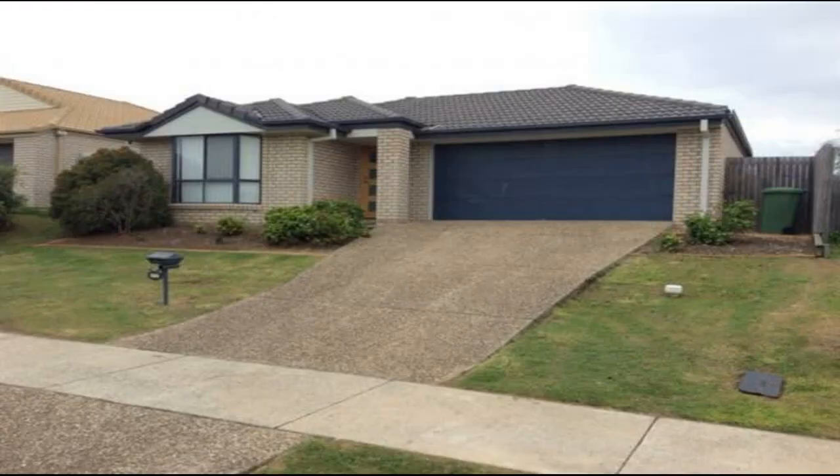This is a beautiful property to start afresh. This home features four large bedrooms, two bathrooms, and an en suite for the master. Good-sized tiled family area with air-conditioning, ready for the hot summer days to come. You can also enjoy summer days sitting out under the covered patio watching the kids play, double lock-up garage, and a good-sized backyard.